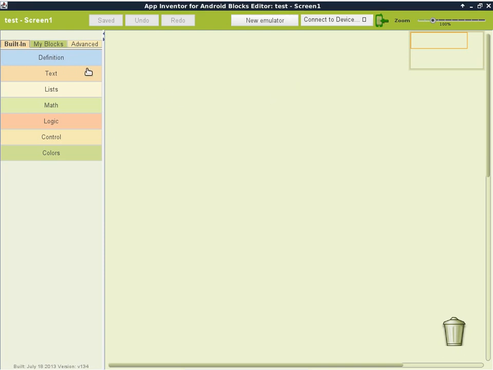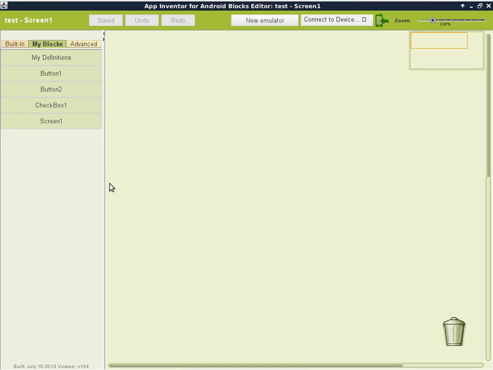But what is kind of interesting is if you go to My Blocks, every time you drag a new component into your viewer pane in the resources editor, guess what happens? Under the My Blocks tab of the blocks editor, you will see a new drawer. Every time you add a new component, there will be a new drawer corresponding to that component.